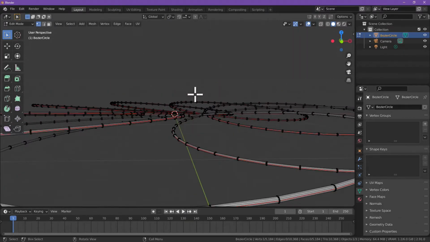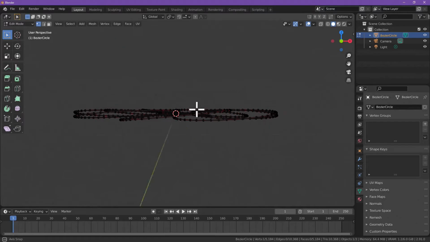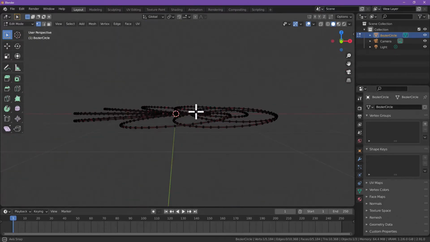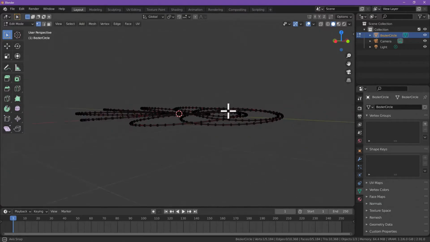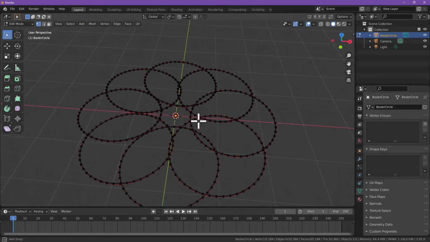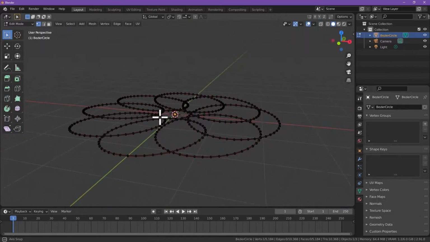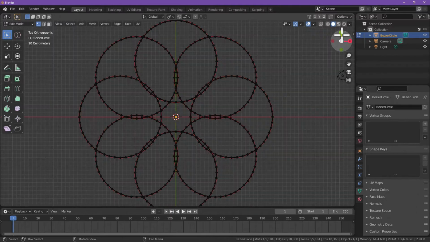So now I have this little pattern that has some volume and thickness to it, because I tilted the circle before I copied it. It is now 3-dimensional, which looks really cool to me.